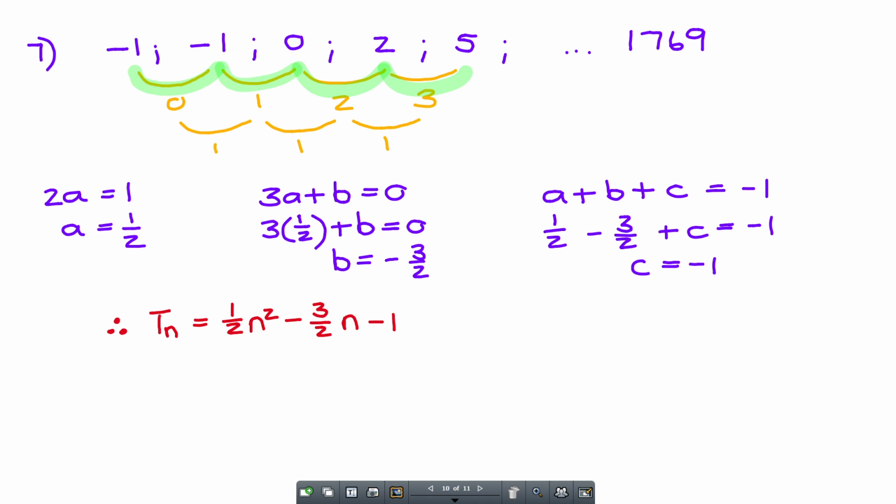So kom ons gaan kyk gou vir tweede verskil. Hier is die verskil 1, 1, 1. So second difference is the same. Nee, dis dieselfde, so dan weet ek kwadraties. Okay, nou gaan sê ons mos, we're only going to work with these 3 numbers. I'm going to make that one equal to 2a, wat beteken a is dan 'n half. Hierdie enetjie gaan ek sê 3a plus b is gelyk aan hom, and that one, a plus b plus c is equal to that.